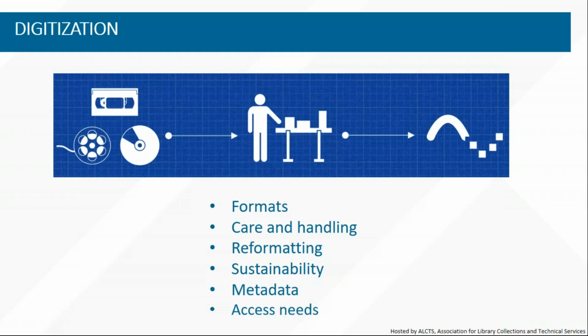So, what do we mean by digitization? What do we mean by this concept of reformatting? Digitization is the process of an analog signal changing to binary data. That is a bunch of zeros and ones. That's what comprises the digital files on your computer. And digital preservation is the endeavor to keep this binary data accessible and usable into the future. And the key word there is endeavor.